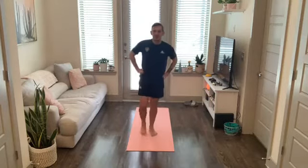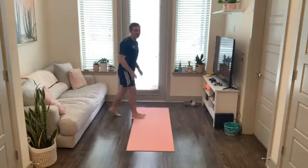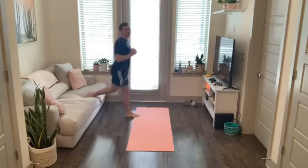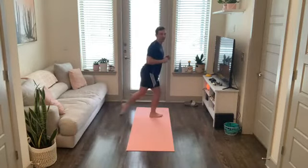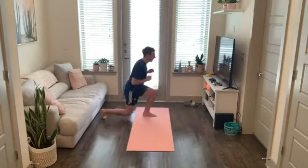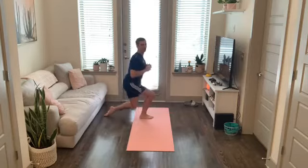Split squat. So again, remember, you can use the sole thrust on it like I did to get that split. And you can come down here. Or if you don't have that, prop your leg out behind you and then come down. We want 10 of these.